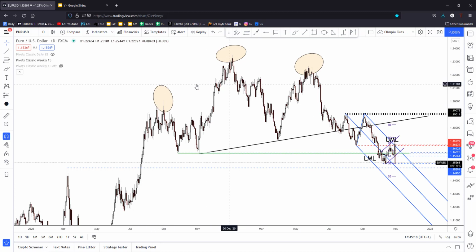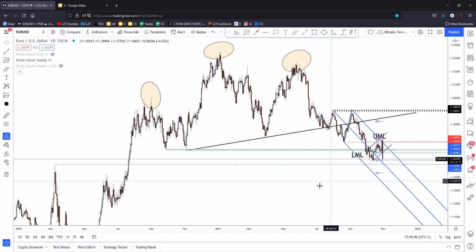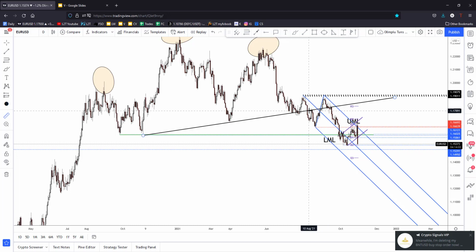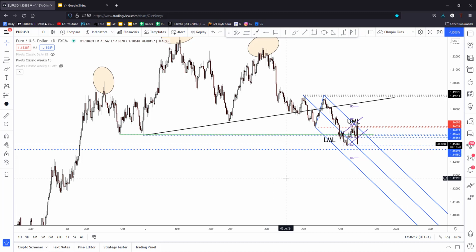As you already know, this head and shoulders reversal pattern is still in play. Let's measure this. Around a 5.16% drop may be expected, 636.8 pips. Personally, I believe that making a new lower low could signal a major downside movement in euro versus the US dollar. Maybe more than 600 pips, sorry. So it could drop towards this former low in the coming weeks, months, on the medium to long term.